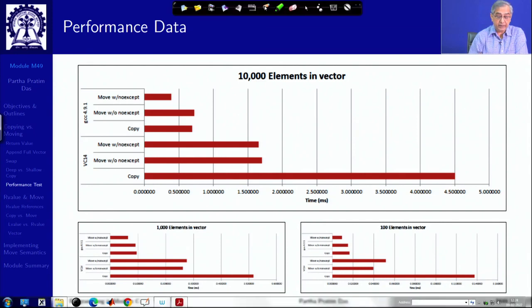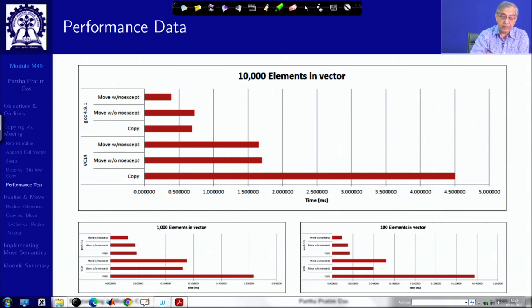You can see that with copy, you take this much, and with move you take this much less. Similar thing happens here. Obviously, with the Visual Studio compiler, you see a much bigger advantage. There are some reasons for that, but the basic idea is being able to move instead of copy.